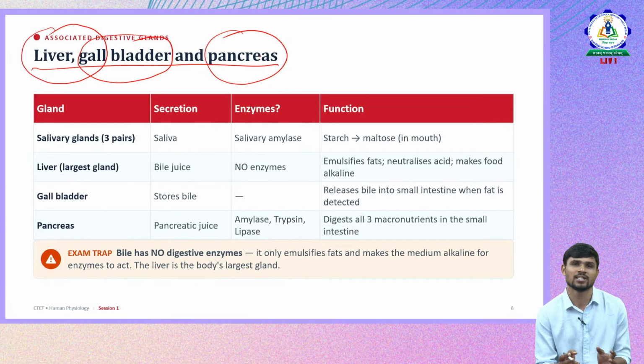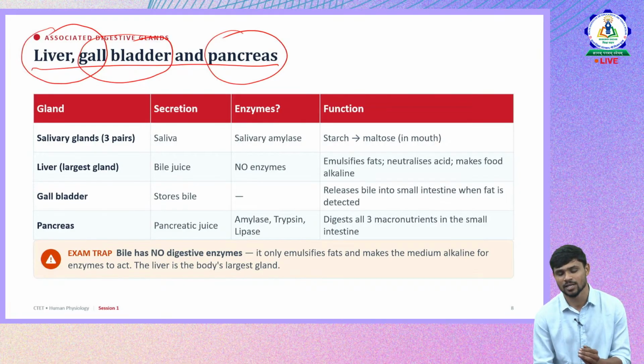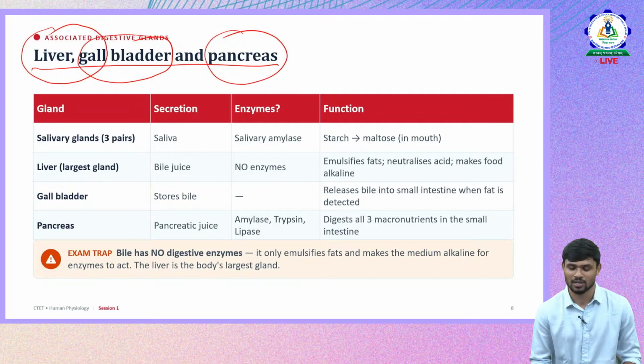So from these two places, the small intestine receives secretions into the duodenum, part of the small intestine. It is the duodenum, okay, not the other parts. Jejunum and ileum are also there. Remember, this can also be one of the questions.